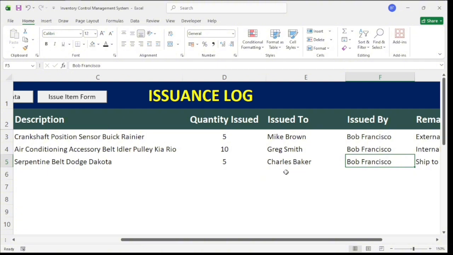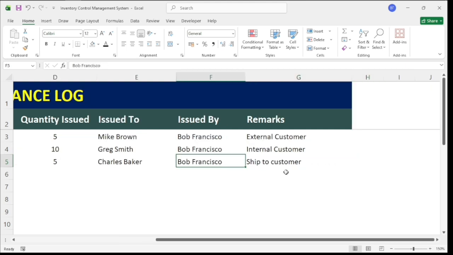So if you have multiple users of the desktop where you're running this system, let's say for example four individuals are using the same system on the same desktop, then you can add the username here, under issued by. At this time I'm just using the application username, which is Bob Francisco.